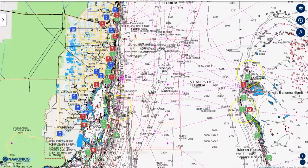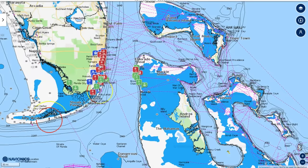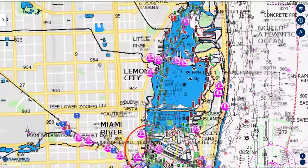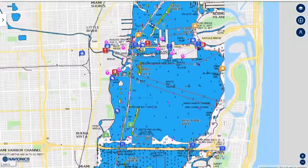Let's talk about ActiveCaptain. ActiveCaptain started out as basically a map on a website that boaters could use to share local knowledge for free - a really cool and noble idea. The concept is crowdsourcing: if you have some local knowledge about a given location and you want to share it with all the other boaters, you can. We can all just go in and enter what we know and all the other boaters can see it.